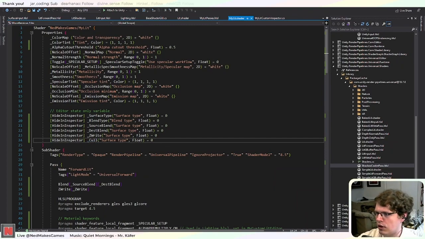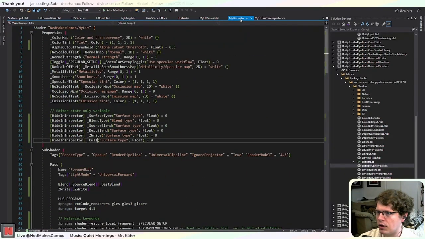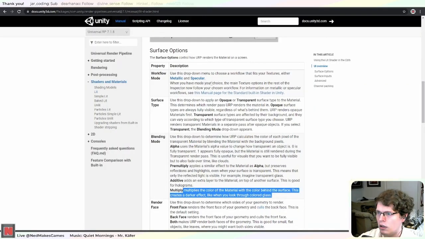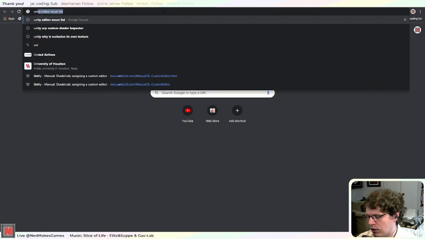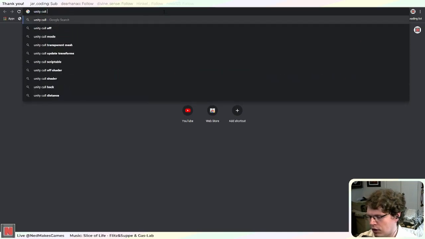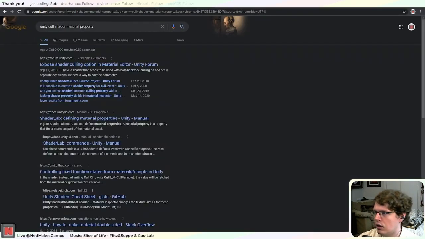Now interestingly, I don't really have to use the inspector for this because it just needs a simple enumeration. I forget exactly the syntax for it though. So Unity, cull shader material property. Maybe this is it too.